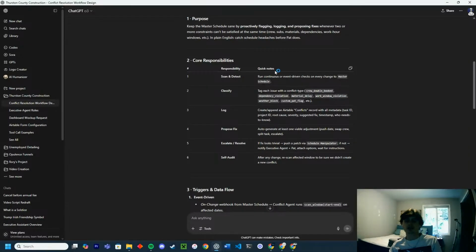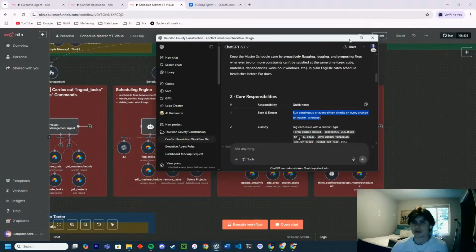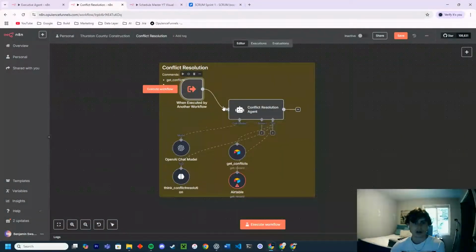So I'm thinking that the first iteration will have maybe two triggers. We could do a time trigger, and the second one will be triggered by changes.